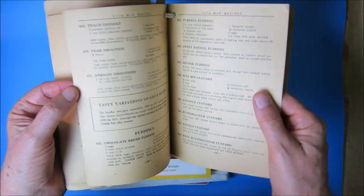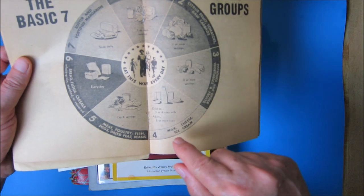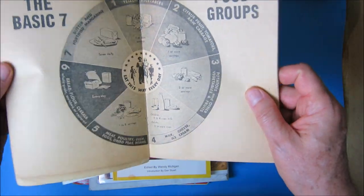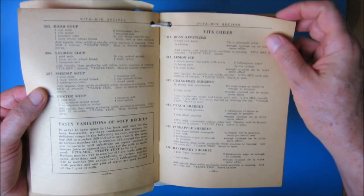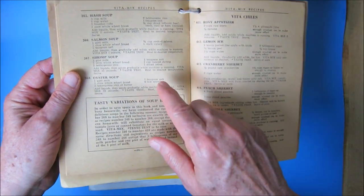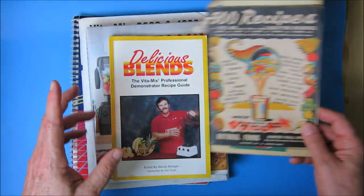It's a window into what people were doing with their cooking back then. Here's the food proof seven basic food group from that era — children three to four cups of milk, cheese, or ice cream a day; adults add two more cups. That's my type of food group. You wouldn't use this book for your Vitamix today because there are better books now, but they did a good job back then. It's interesting to see how recipes developed over time — such simple ingredients, and people were happy with them.